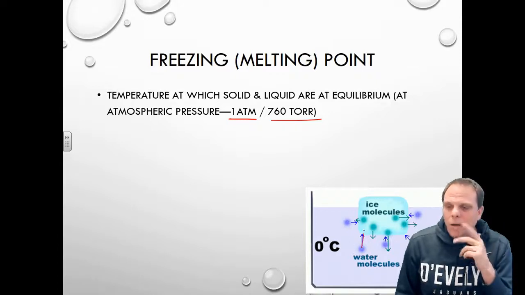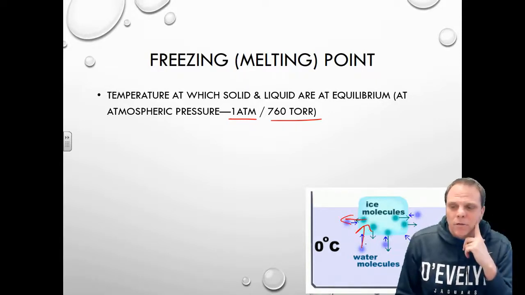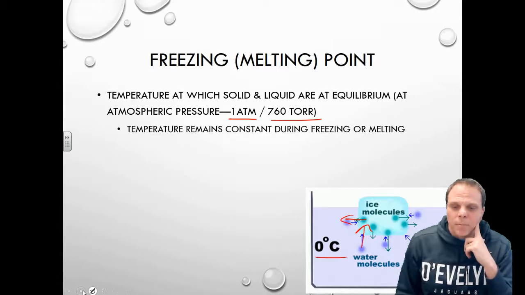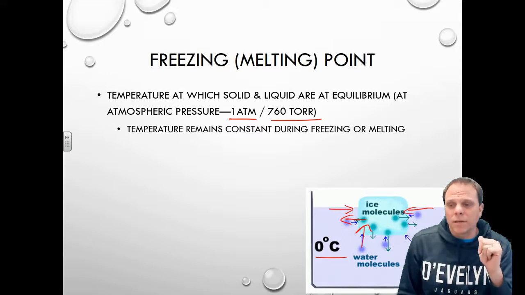All right, so what's happening here? Again, the same idea. You've got water becoming ice and ice becoming water, right? The arrows are going in both directions at 0 degrees Celsius. But what's going to happen if we lower that temperature? If we lower that temperature, then things are just going to go mostly in one direction, right?